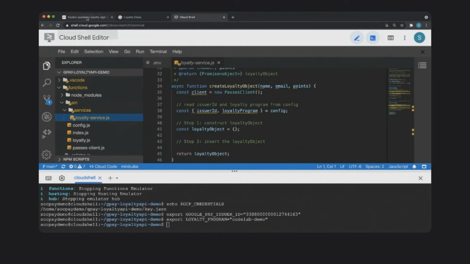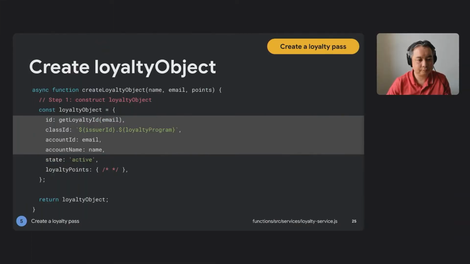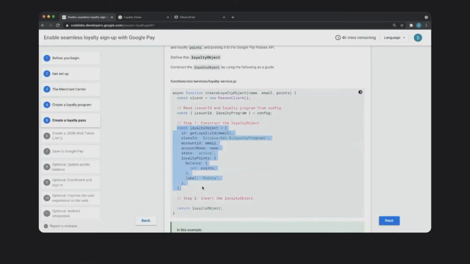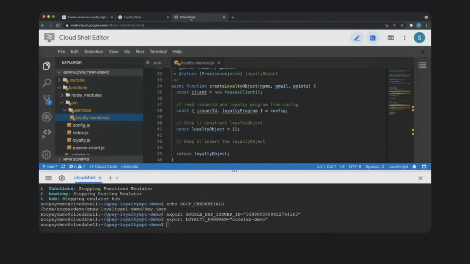So jumping back to the code lab, what we want to do here is copy from step 1, which is the definition of the loyalty object. I'll copy and paste that, and I'll talk you through that in a bit more detail. So we're going to replace the definition here.